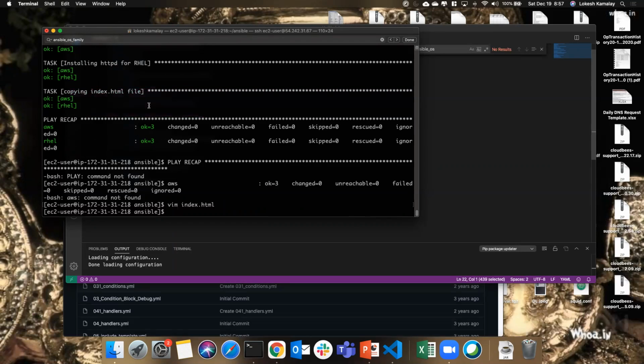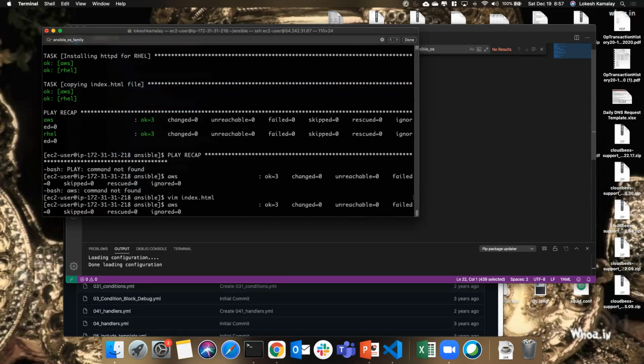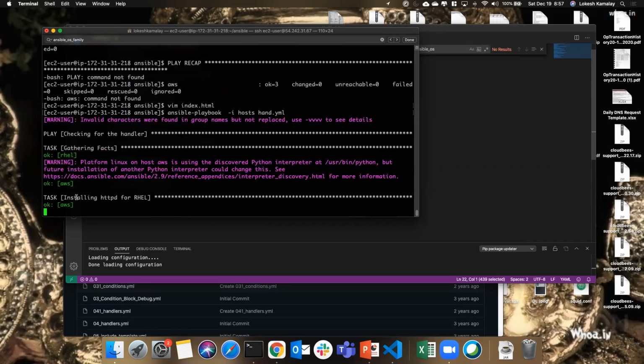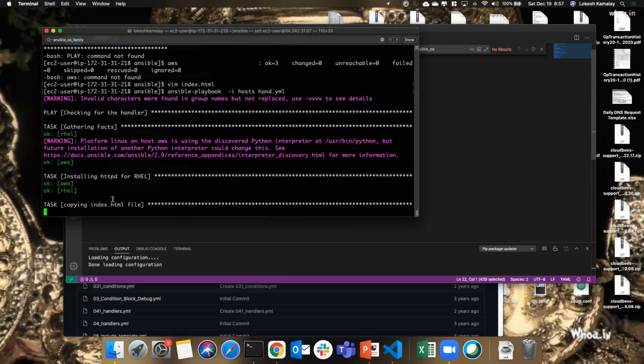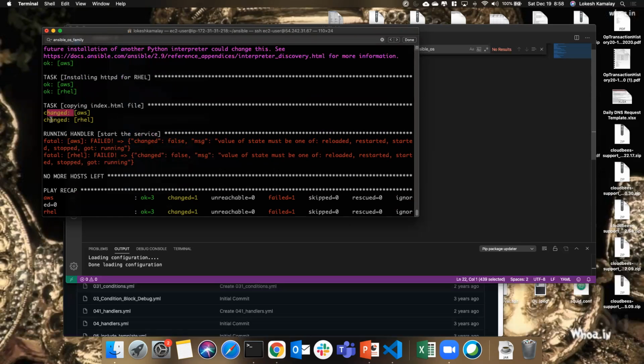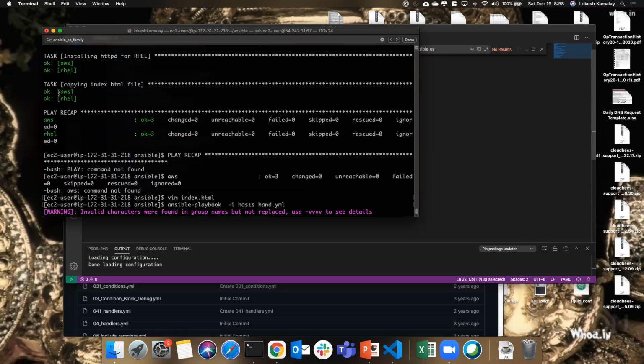So now it is your responsibility to do your task. It is like notification. So now I'm going to run the same thing. Yeah, handlers. So now what happens? So now index.html become changed. You see, this becomes change, right? So now the copy task became true. So here it was okay. So it is already in a desired state. So it did not inform anyone.